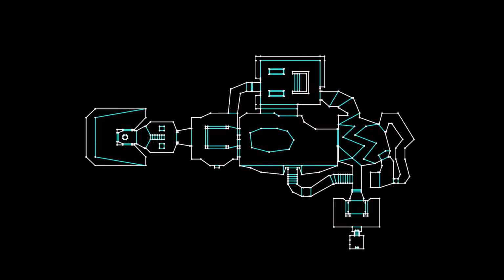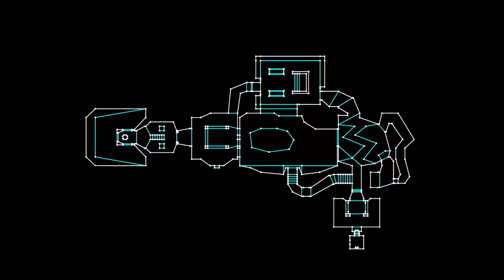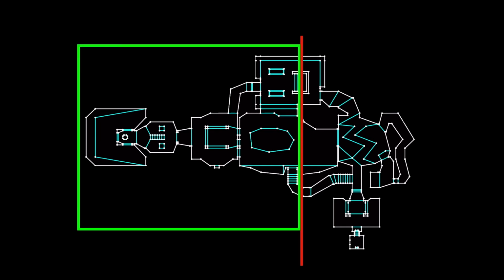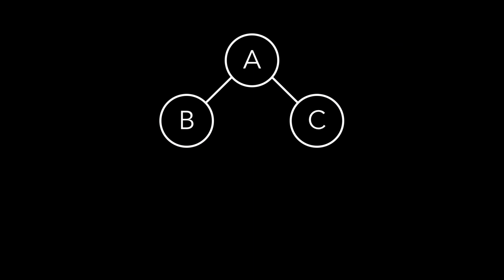So let's chat a little bit about how Doom works inside, specifically binary space partitioning, which you might have heard of before. So you might recognize this map. This is E1M1 from the original Doom. And if you considered the entire map as, say, root node A in your tree, you would then take your map and cut the whole thing in half and partition it into two, thus leaving one side on the left and one side on the right, and those would become A and B in your tree.